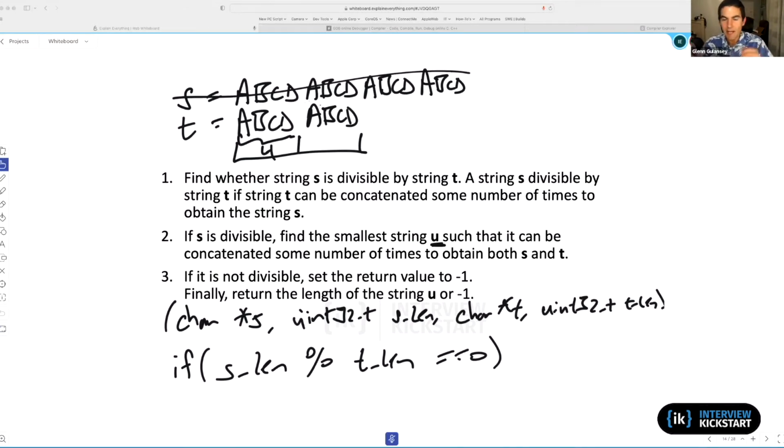All right, so what next would we do? Let's say that the length is some multiple. The length of the smaller string is a multiple, divides evenly into the length of the larger string. What would we do next? I guess, can you hear me? Yep, I can hear you. Yeah, I guess the first thing that we need to figure out is what is the repeating string in string T, which is the divisor, right? So, well, it's worth pointing out.